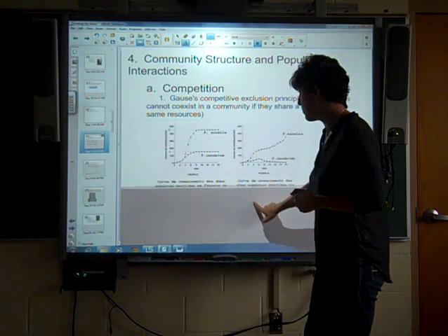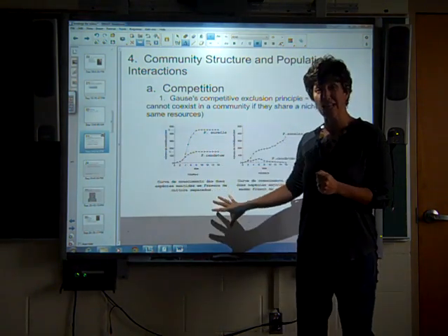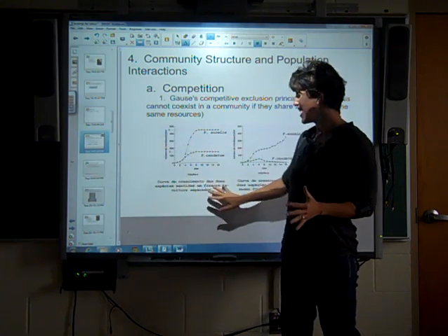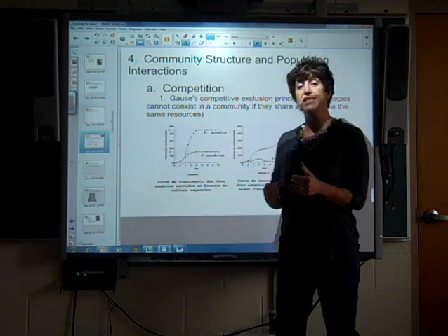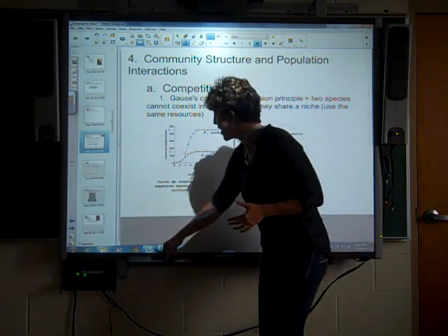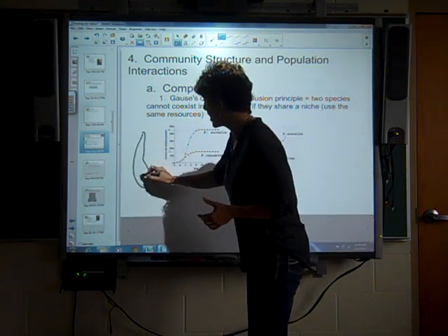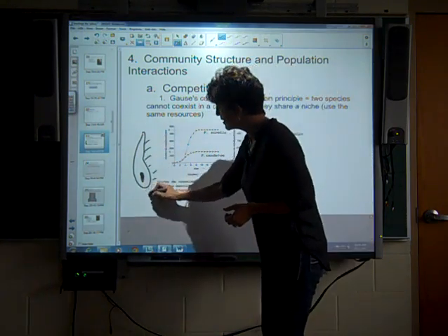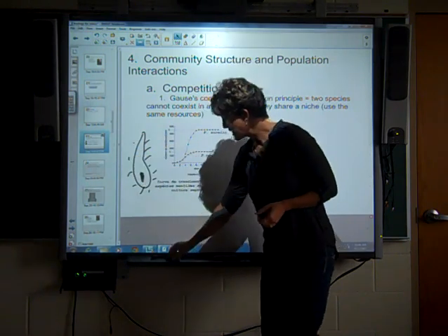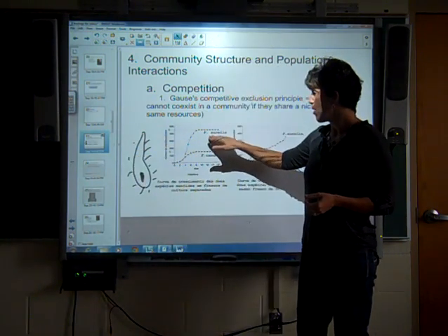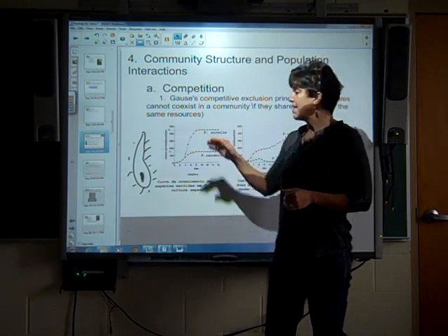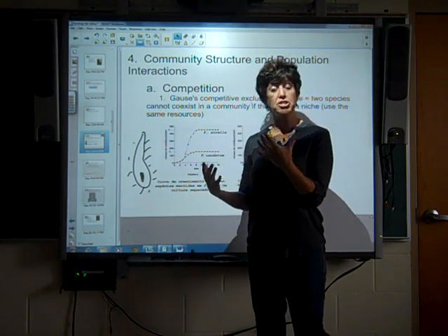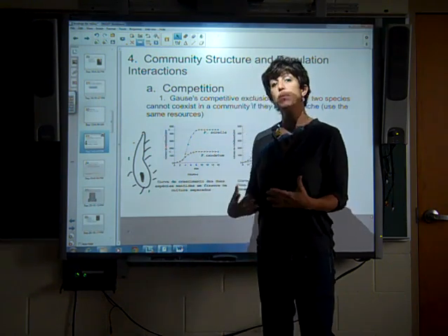So here's my example. I know this is in another language, so I'm just going to describe it to you. I really liked their graph, but I realized that this is not in English. These are two species of paramecium. Paramecium are a small, slipper-like, unicellular organism with all the little cilia all around them. And here are two different species, Aurelia and Caudatum. If you grow them in separate petri dishes, they flourish. They have different carrying capacities, but they both do very, very well.